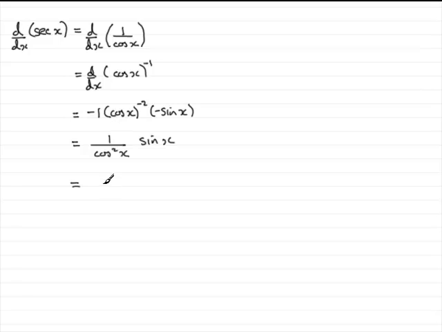Now we can think of this as 1 over cos x times another 1 over cos x. And that other 1 over cos x can be multiplied with the sin x to give us sin x over cos x. And now 1 over cos x is better known as sec x, and sin x over cos x, better known as tan x. And there you have it. What we had to prove.